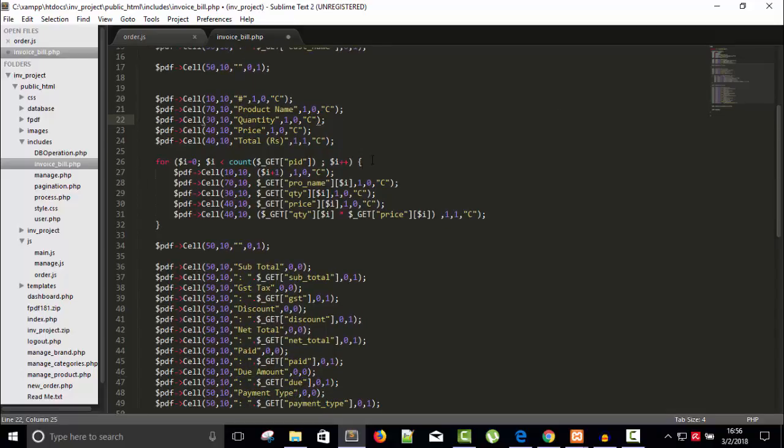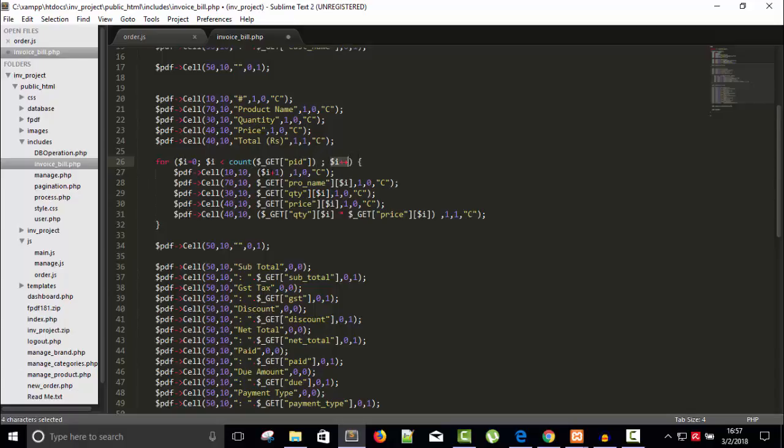And within this I have given a for loop to print my products, because there are not single products, there are multiple products. And in our URL I'm getting product array, product name array, quantity, price. That's URL variable is get, so $get. Index name is product name, and it's an array, so we have to specify the index which product I want. That's here $i, first, second, third. It will loop until it finishes the products. If we have 3, it will loop 3 times.